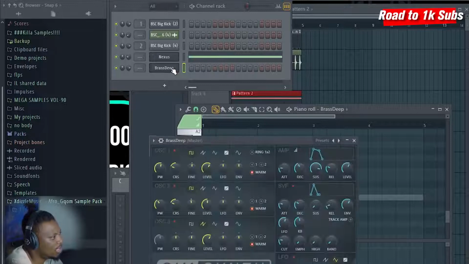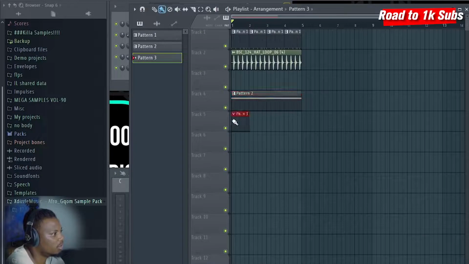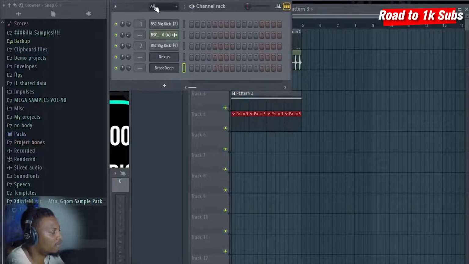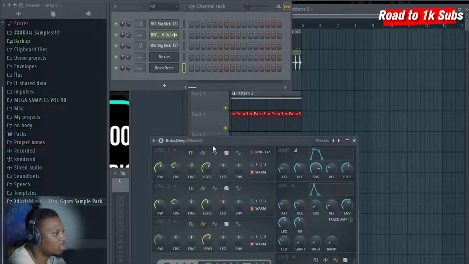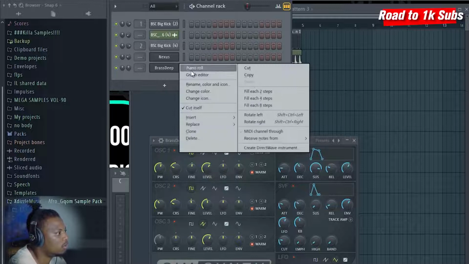It has some good sounds, but my go-to is usually SimSynth, just to get through the building of my track, and then later on I can still come back and change the sounds. Like already with this brass deep that comes default with SimSynth, you can already hear that it sounds like a Gqom sound.